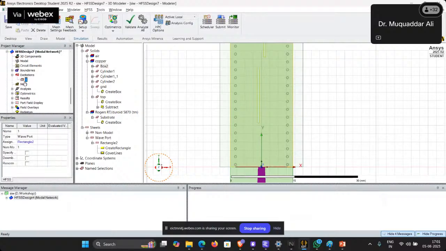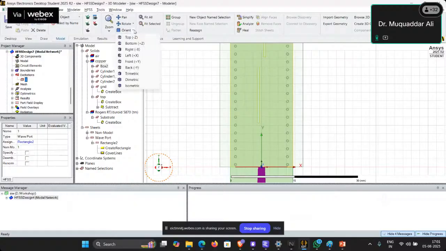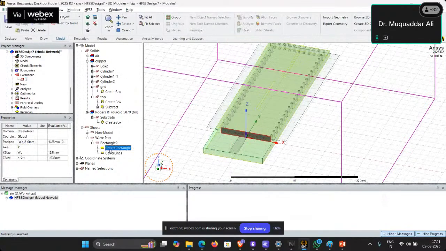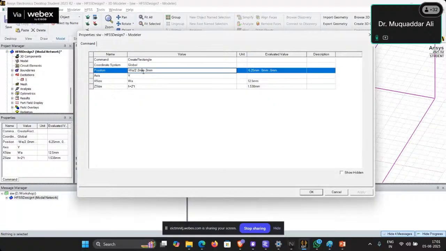and if we go to the excitations, you see earlier we have connected a wave port at this point. Now we need to change that wave port. So we are going to place it at the microstrip end, minus LF1. The size of the wave port will be minus W port by 2.